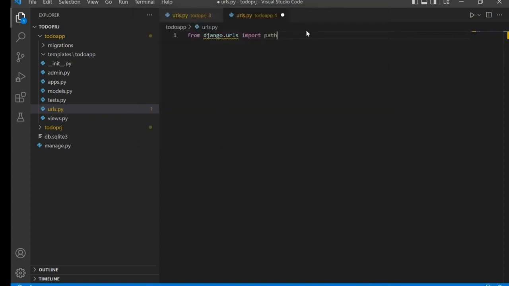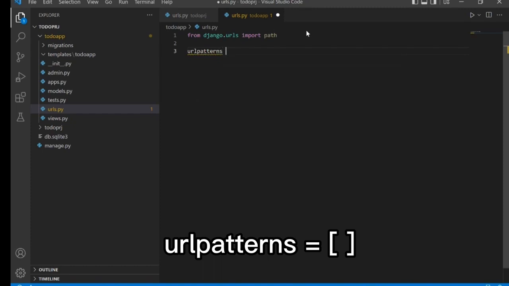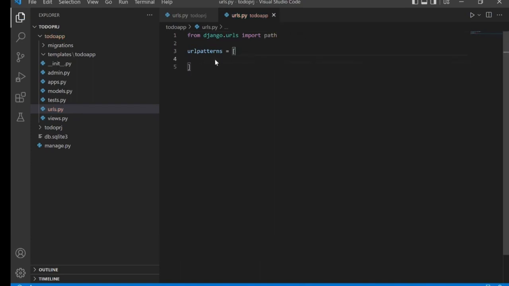Okay, from Django.urls import path. Now what we need to say is urlpatterns is equal to an empty list, an empty list for now. So inside here is where we're going to be declaring all our URL paths and URL patterns.